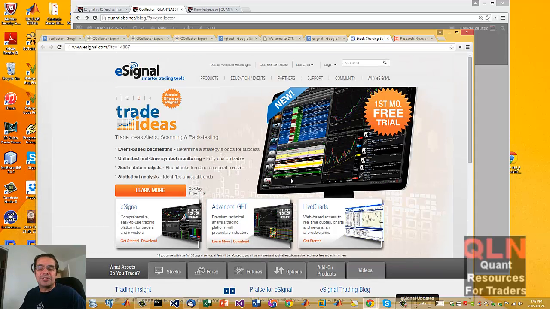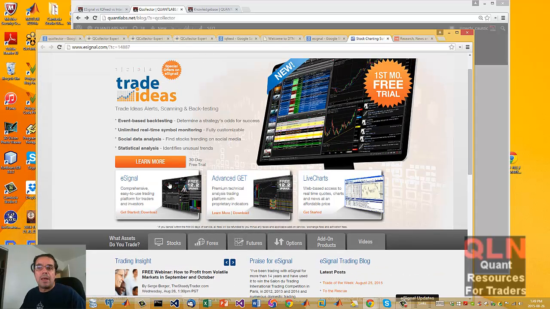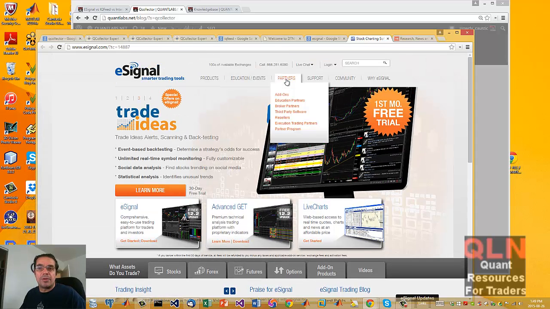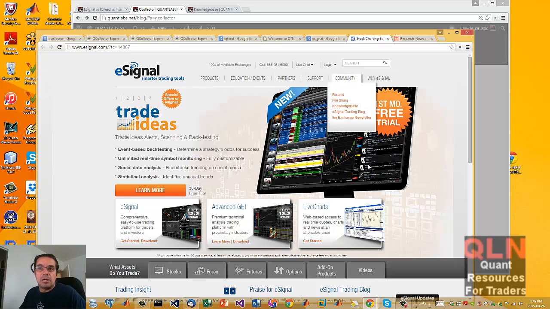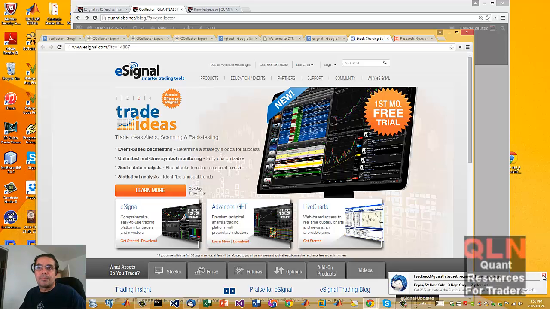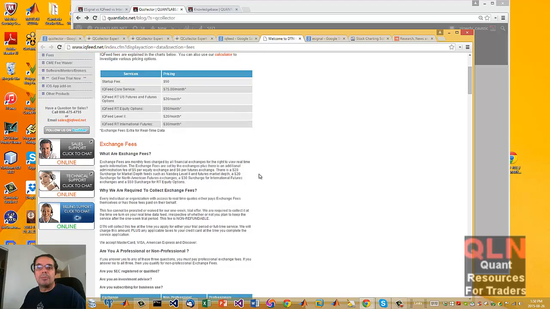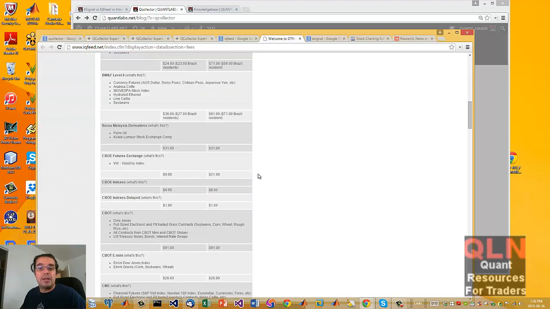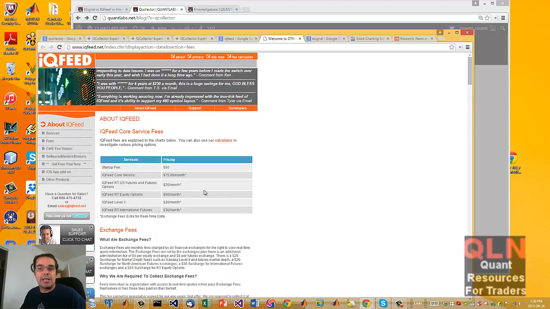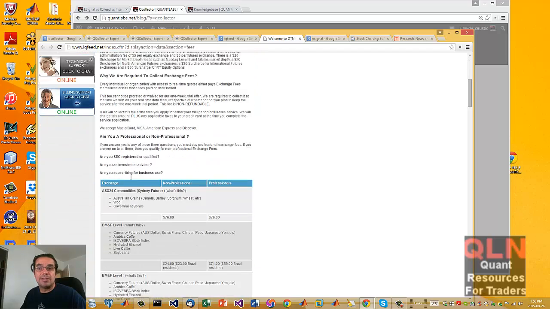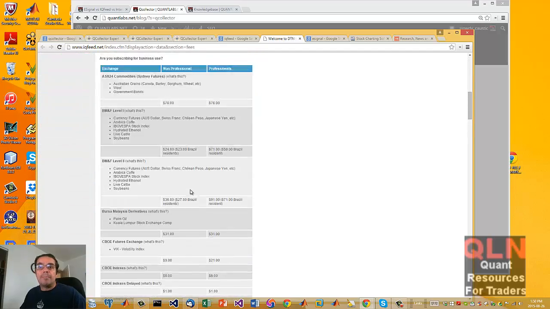When I first looked at both IQFeed versus ESignal a few years ago, I found ESignal was very limited. It was double the price of what you get with IQFeed. So I really threw out the concept of wanting to use ESignal. It wasn't even on my radar. But then I came across IQFeed, which I really like. You're probably going to see more updated information on using IQFeed in coming weeks, maybe coming days, who knows.